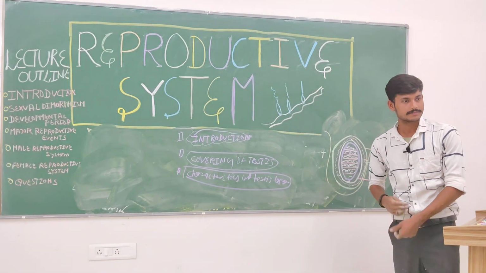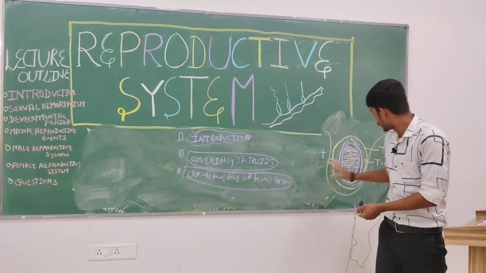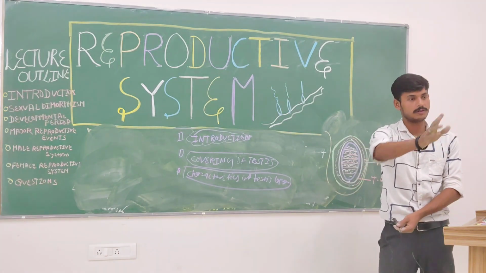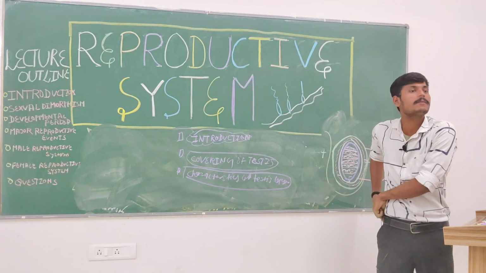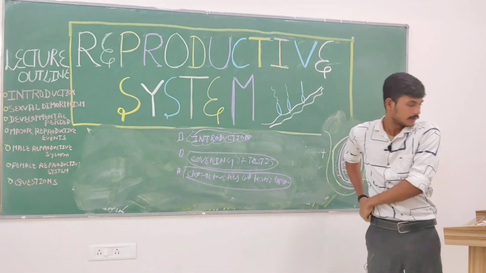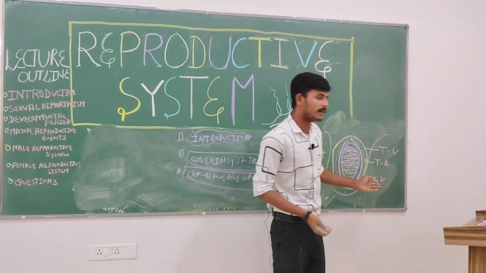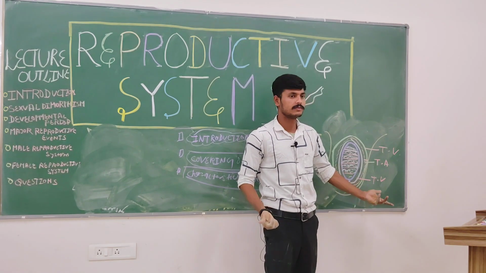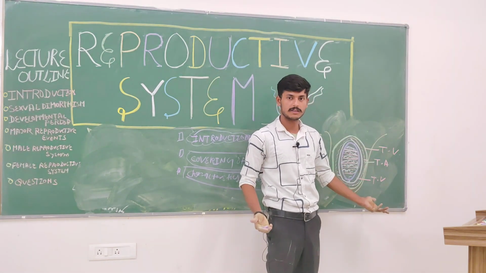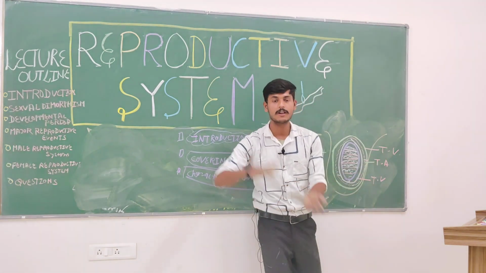Quickly, fast. Understanding? So in the covering, you just write about the 3 layers only, and in the characteristics, you just write these things. If you need more explanation, I will give you the notes after finishing the class. Okay, now that's one question we dealt with. And it is easy to remember the name: remember VAV by the mnemonic VAV, VAV. Simple. And don't confuse the covering of the testis with the covering of the scrotum.